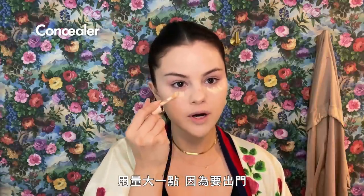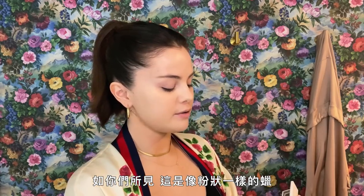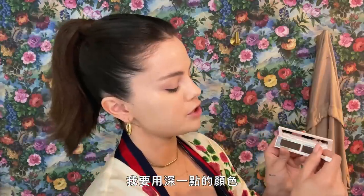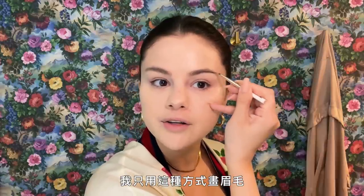This has a powder kind of wax material. As you can see when you pull it out, you have the brush, and when you take that off you have a little brush — isn't it so cute? I'm going to take a little bit of that darker color. For a long time this was actually the only way I knew how to do my brows.